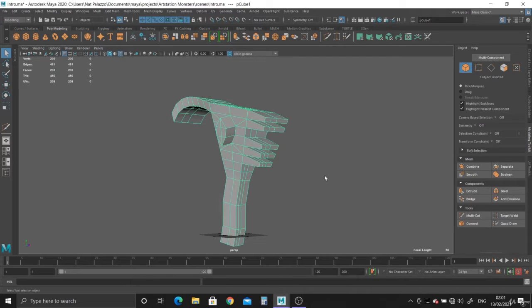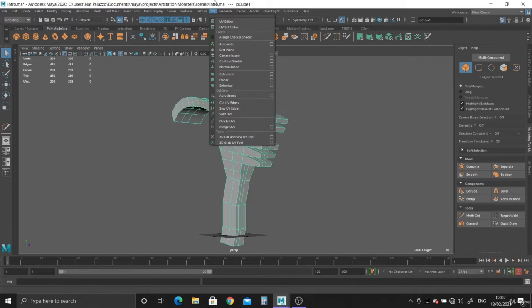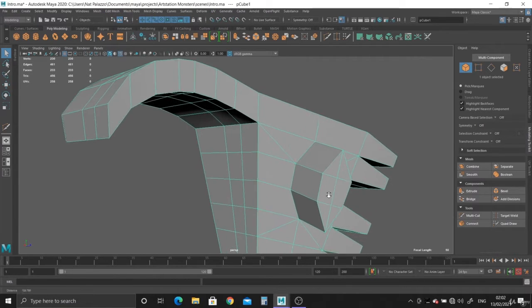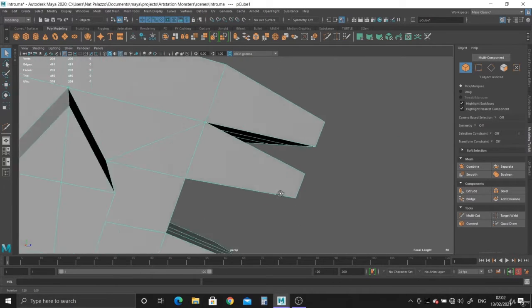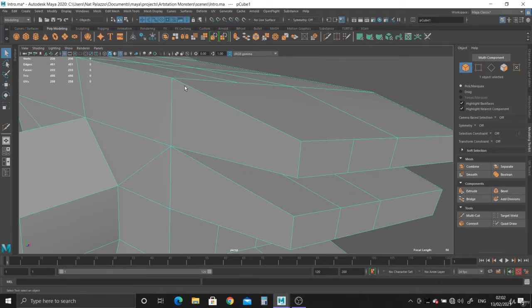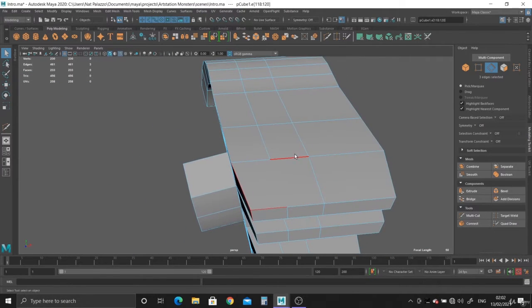Alright, so the other tool that's commonly used in Maya is the Bevel tool, which you can find here, and it's also here. Let's have a look, where is it? There we go, here, Bevel tool. If you take a look at this object here, as you can see, the edges are just perfectly sharp. This edge from here, and then it turns the corner to that edge there, and it's just perfectly sharp. Also, the edge loop didn't finish here, so grab the multi-cut tool and we can just finish it manually.